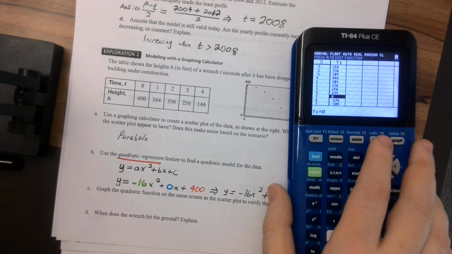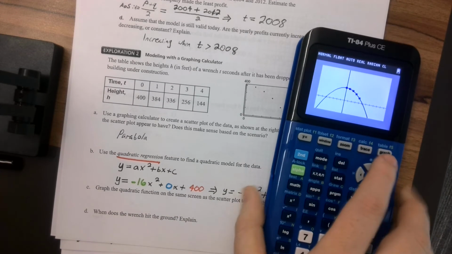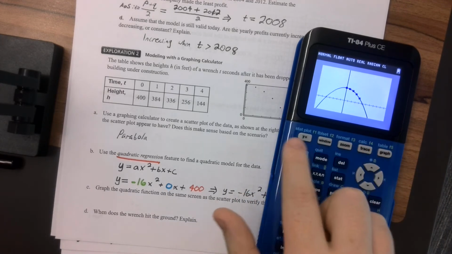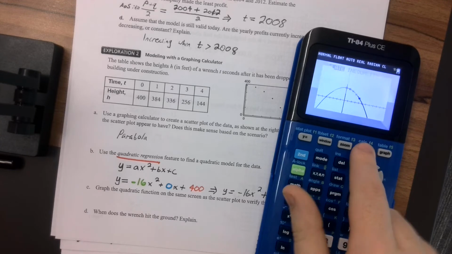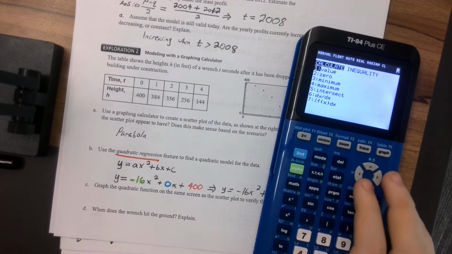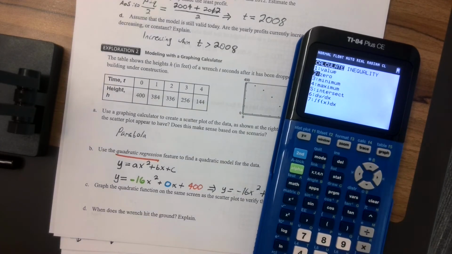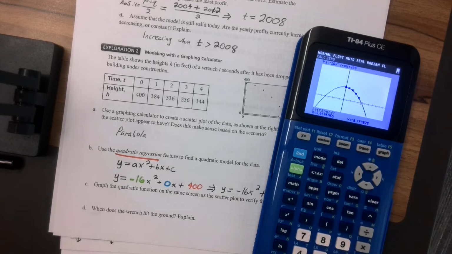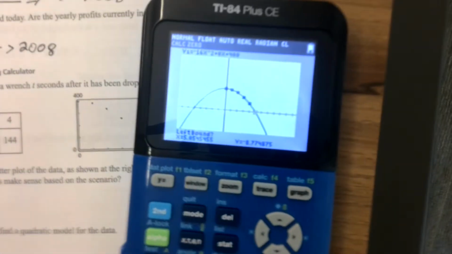I also want to show you something you can do to figure it out in a different way. Above the trace button, there's this button that says calc. So you want to go second, calc. We're trying to find what we call a 0. The 0, remember, is where the y value is 0. It's our x-intercepts, basically. To find this, see how our little tracker pops up and it starts blinking? This is going to be very important, so I'm going to zoom in.